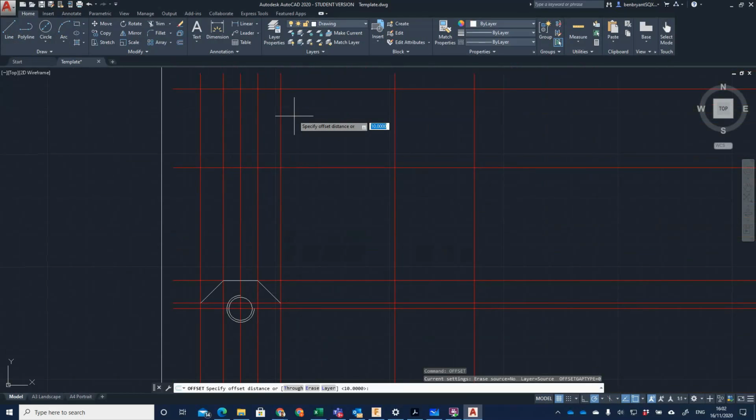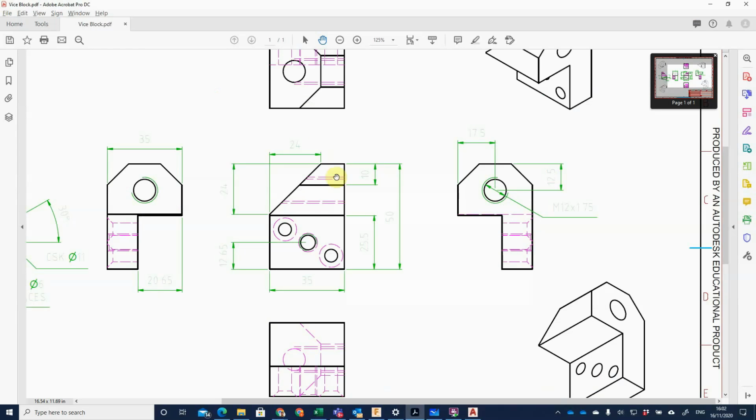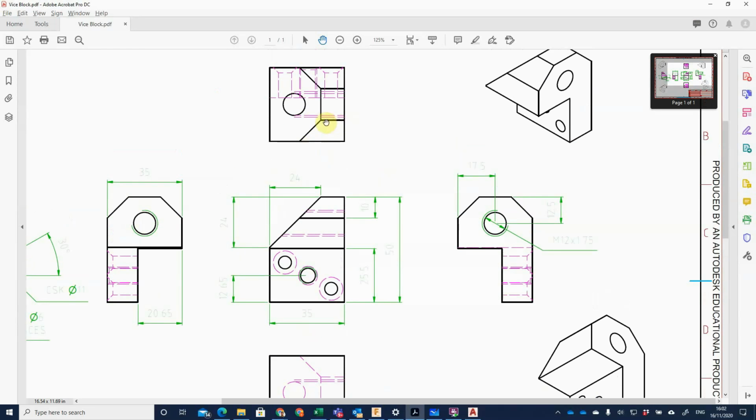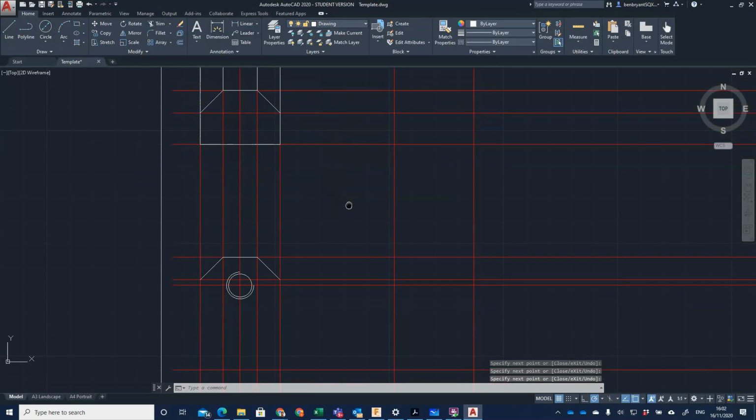Now, from last time we knew that was offset 11. So we're going to offset 11 to generate this top flat, and then we know from this point down is then going to be 10. Like so. So again, I can start to put in my lines, like so. And the last one is I can obviously then just close it off by drawing 4 lines. Like so.